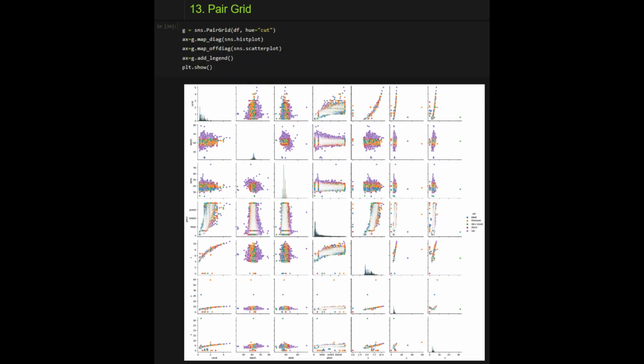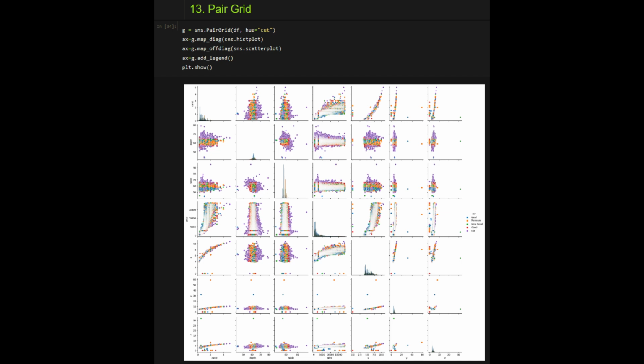Next, pair grid. Here, a pair grid is a concept related to the pair plot that we just talked about for data visualization, but they serve different purposes and are implemented differently. A pair plot is a single plot that combines both scatter plots and histograms for pairwise relationships between multiple variables in a dataset, while a pair grid is a more general framework for creating various types of plots in a grid layout. In other words, a pair grid is a versatile visualization tool provided by the Seaborn library that allows us to define the layout of the grid, specifying which plots go on the diagonal, upper triangle, and lower triangle.